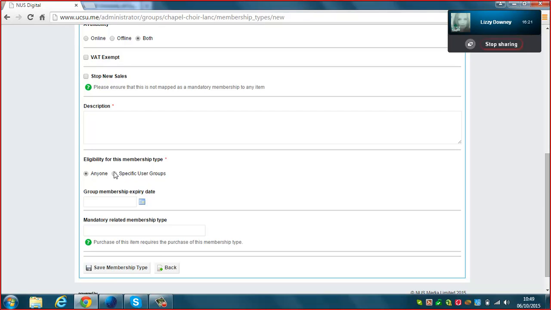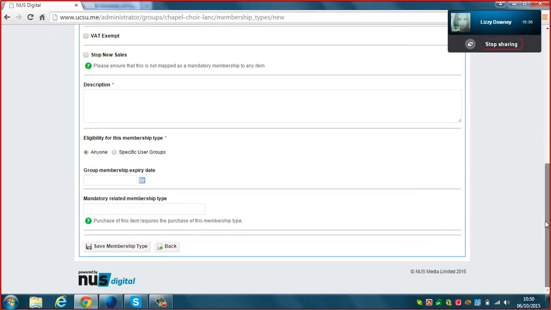And they would be the only people eligible for that membership. You can also do related membership types as well if you're getting really, really complicated, but to be honest, most people just have one membership type, and again, you can set your expiry as and when.